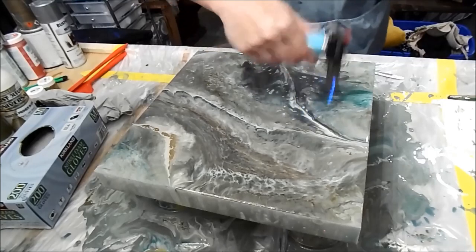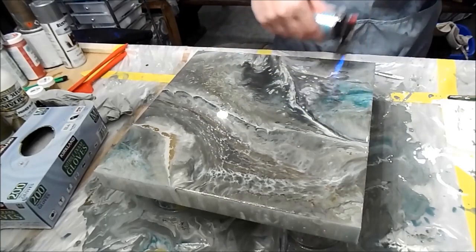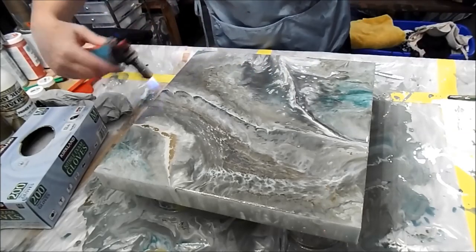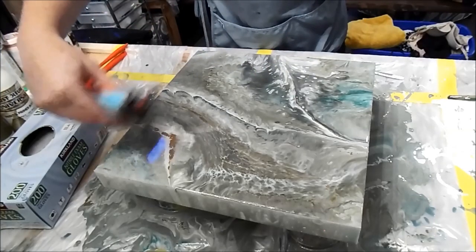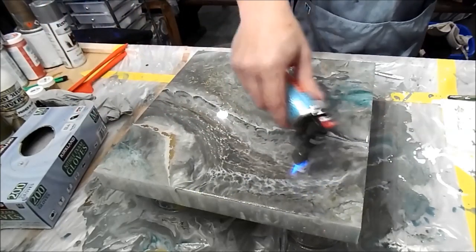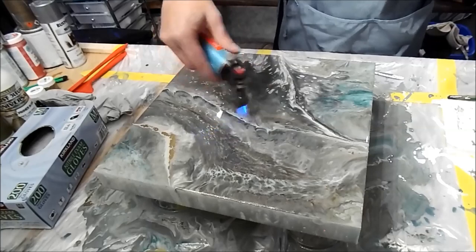I'm mainly just torching to get the bubbles out of this painting because I really like its composition already, and to get the sides even. There's not much I would change about it, to be honest.